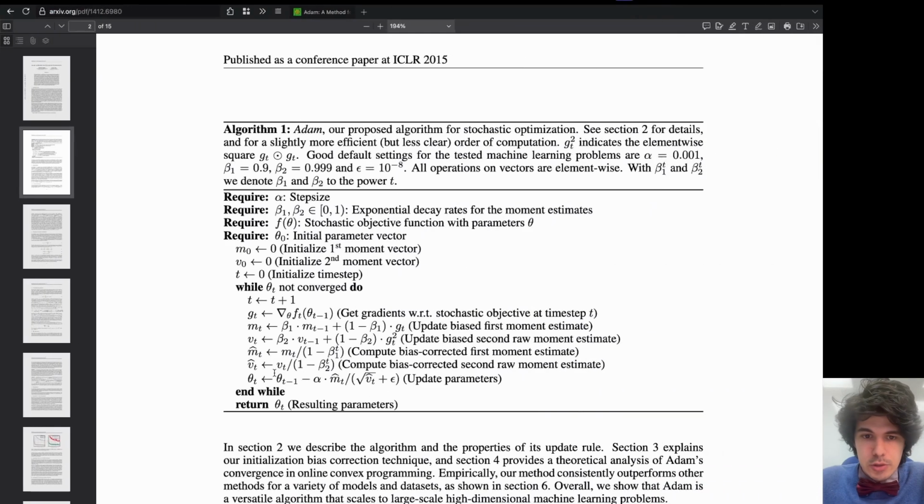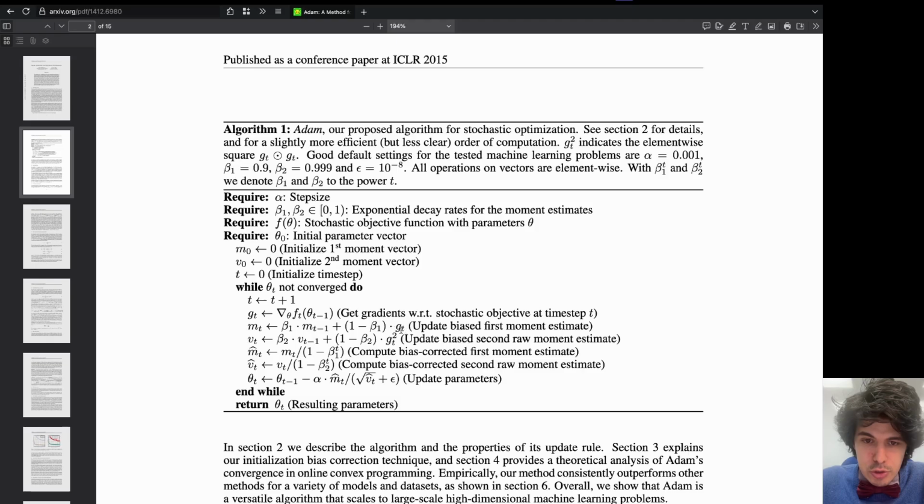So I'm going to flick back over to the pseudocode and have a look. We've done this so far. We've got the gradient, which is the gradient of our stochastic objective at time step t. We've done that externally, and so we've passed this into the update method. The update method's current job is to find the new value of m and the new value of v, the first and second moment estimates.